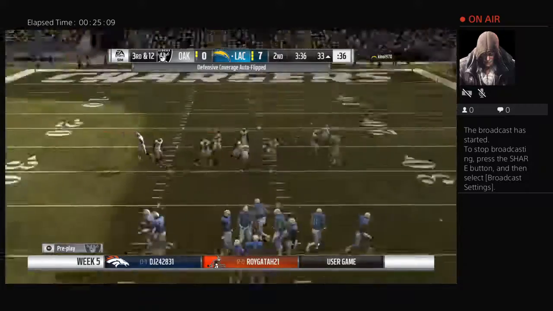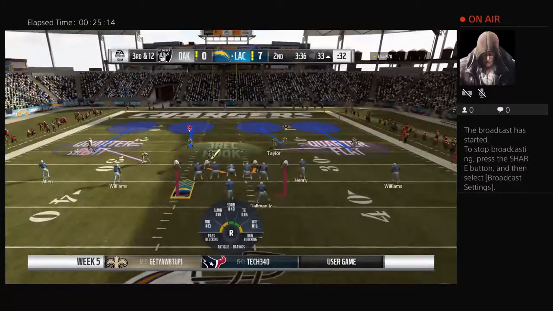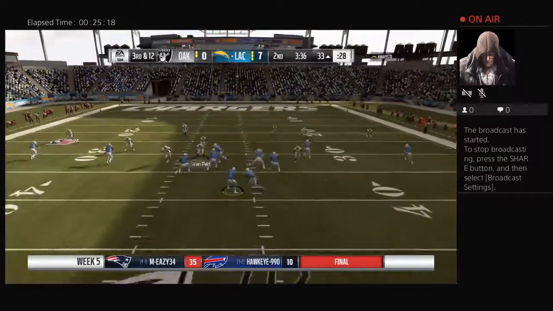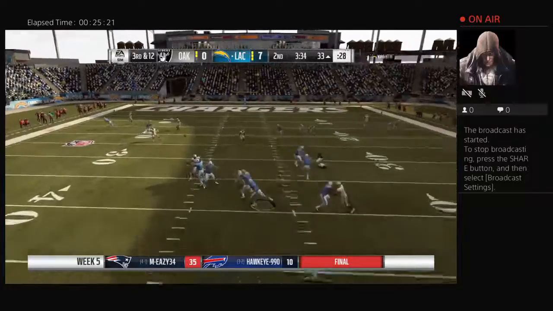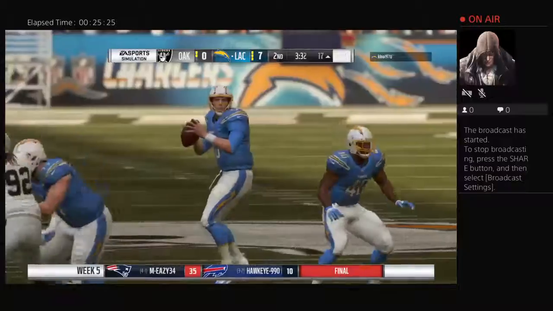The Chargers on 3rd down. They've hit 2 for 4 thus far. This is 3rd down and 12. Now let's go. Green, 39. The first throw for the backup, Davis Webb. And they'll have it in the red zone before he crosses over out of bounds.